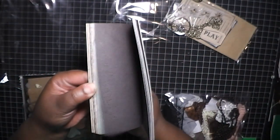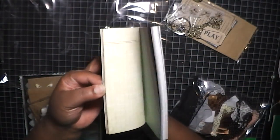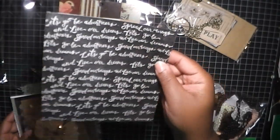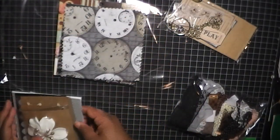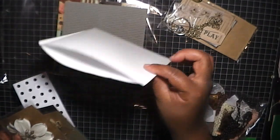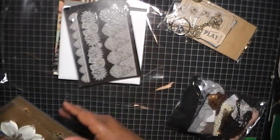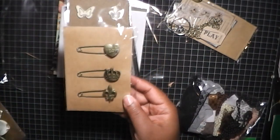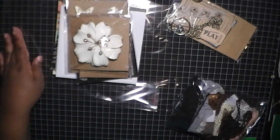So look at this gorgeous paper. It's so pretty. Super cute. You'll also get this washi sheet. You'll get a Tim Holtz fabric quarter. You'll get some corrugated board. And then there's the Tim Holtz frosted sheet. Of course, the hole reinforcers. The stickers. The wood laser pieces in this design. The closed safety pins. And then you'll get this flower instead.